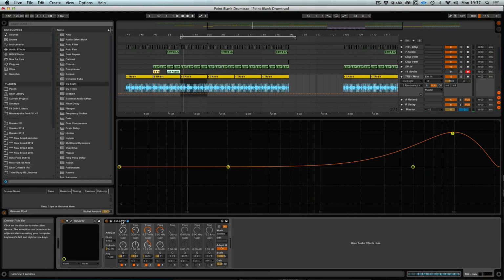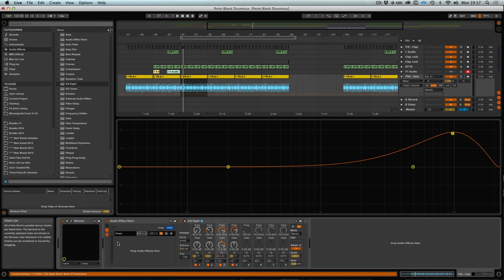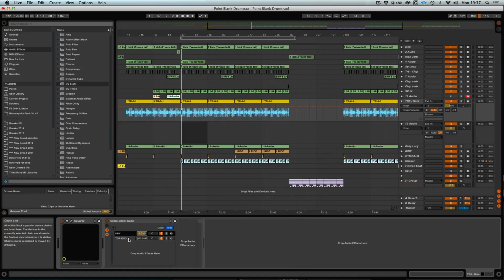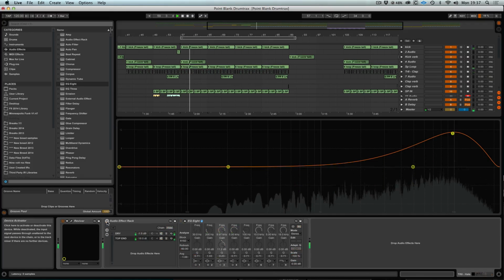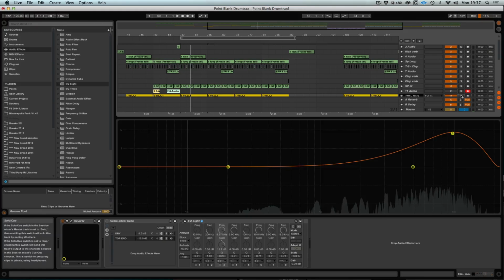That's just bananas. And then we're going to group it up, bring the level of that channel all the way down. Once again, create our dry chain, and then we'll call this top end. And now as I bring this in, I'm effectively bringing a very harshly EQ'd version of the hi-hat in, but it will allow us to really control this top end EQ. Brilliant, exactly what we needed. So this is where we were before.